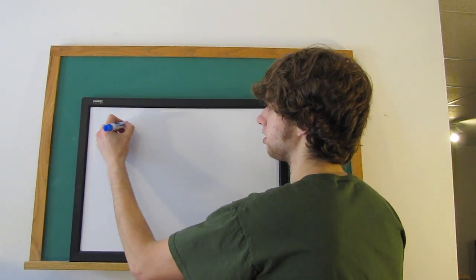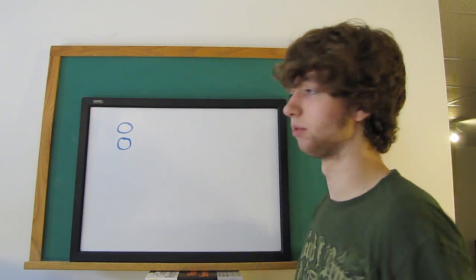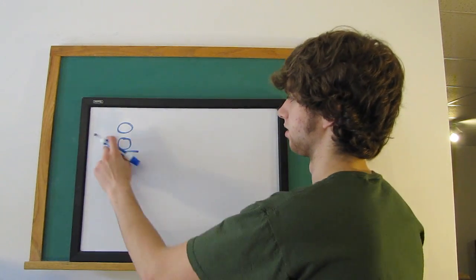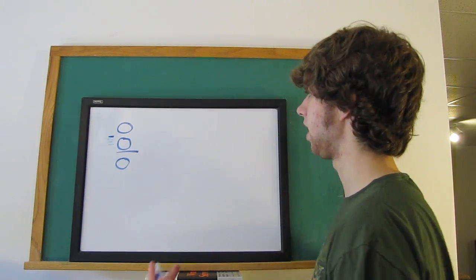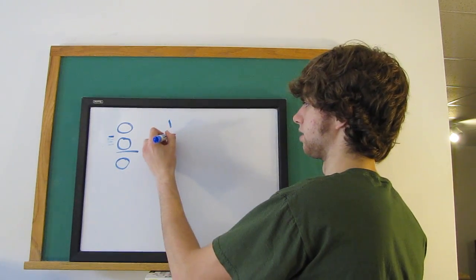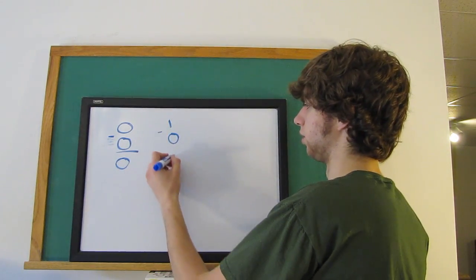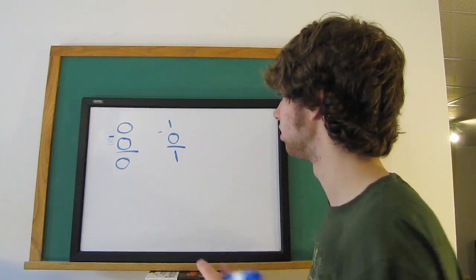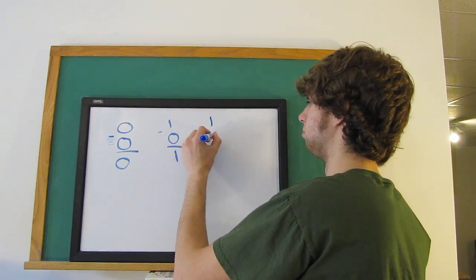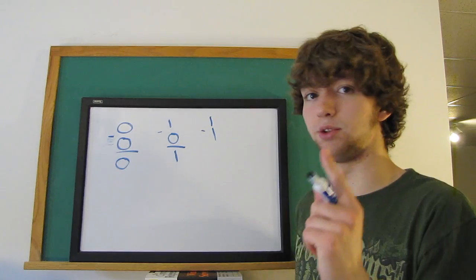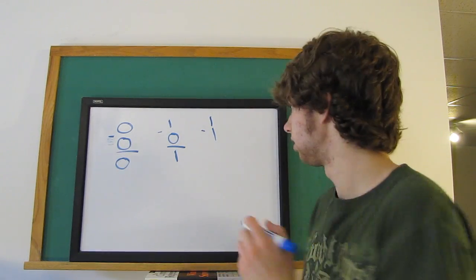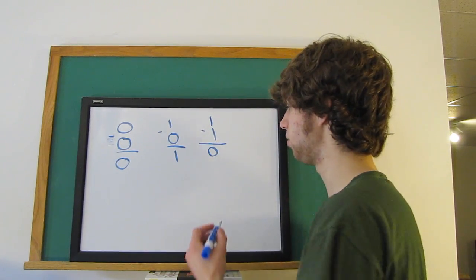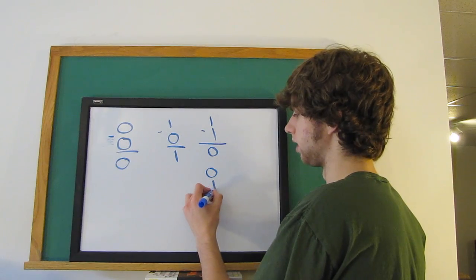So we can get 0 minus 0, which, easy enough, is 0. That's a subtraction sign, not a negative. Then we could have 1 minus 0, which is going to give us 1, because if you have 1 and you take 0 away, you're still going to have 1. We could also have 1 minus 1. Well, if you have 1 and you take 1 away, now you have 0. You see? So that's pretty simple. But what if you have 0 minus 1?